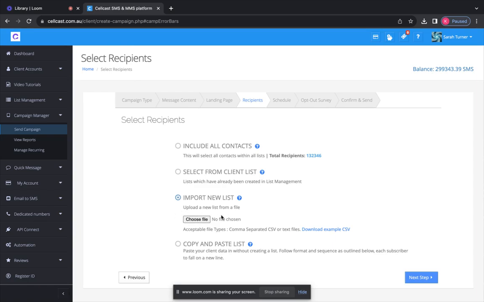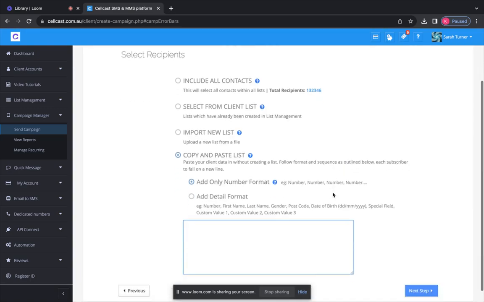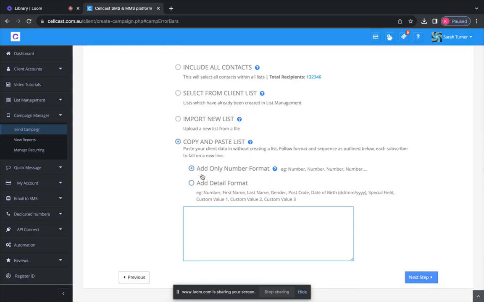So you can select your file. And then the final option is copy and paste list. So you have the two options of it just being number, number, number, number. Or if you are including first names in the message, then it would be in this format here. So the number, the first name, and then the next line would be number and first name.